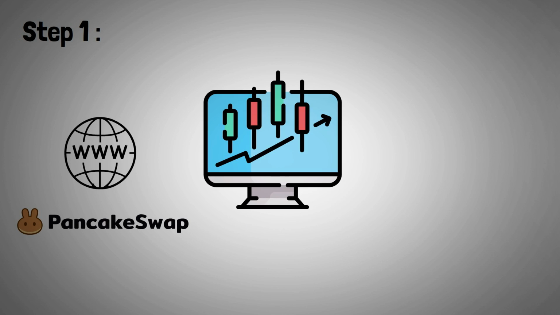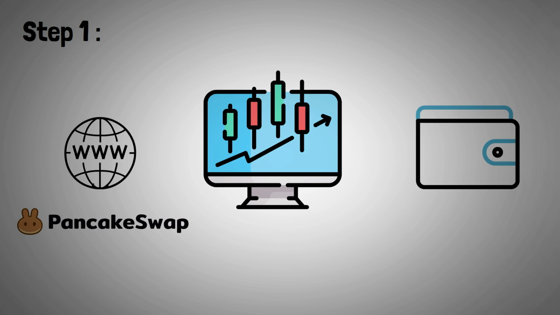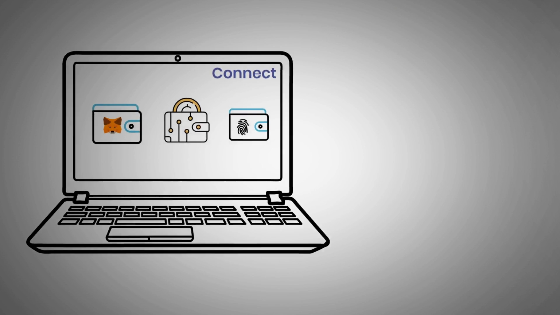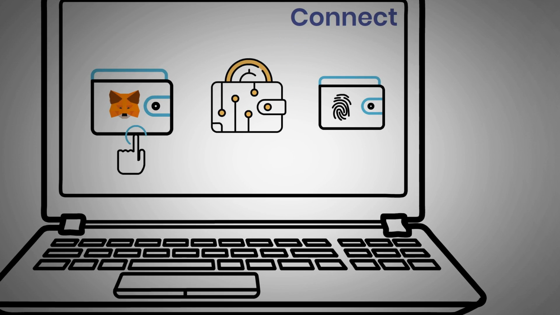Before proceeding, it is very important to connect the newly created MetaMask wallet. As it is your first time trading across PancakeSwap, these steps are quite necessary to be followed. You would see a Connect button on the top right of the screen. This would show a list of different supporting wallets, out of which you should select MetaMask or any other wallet, if you are considering trying them out for trading.